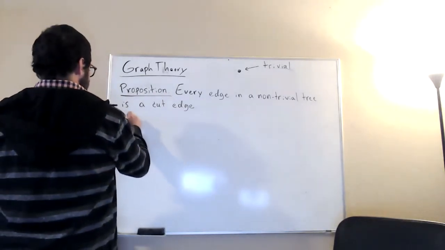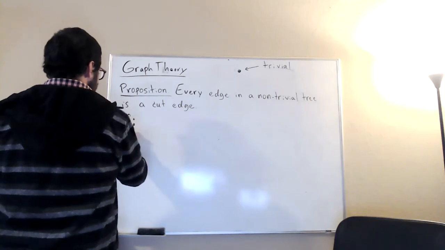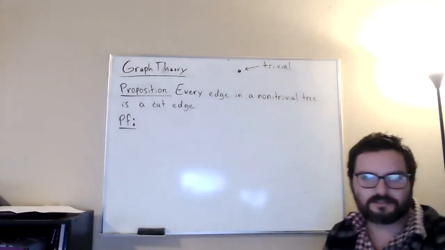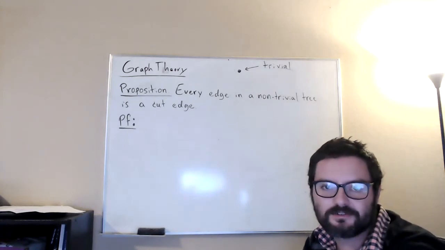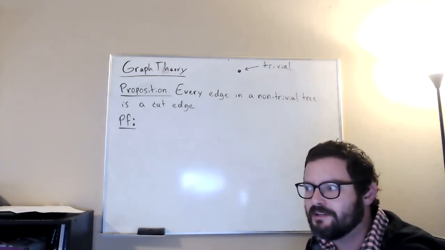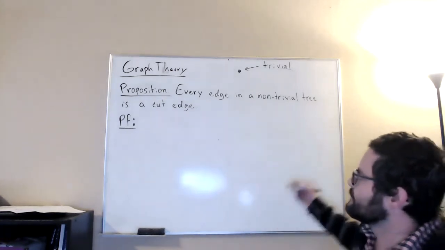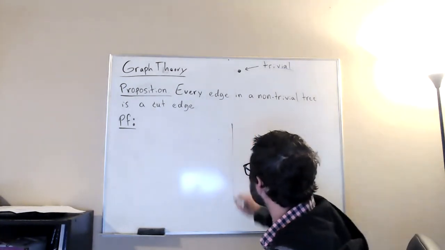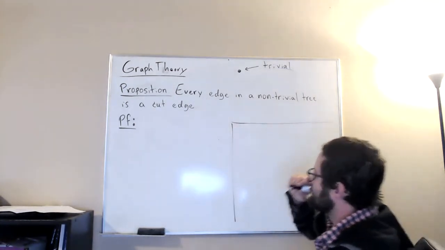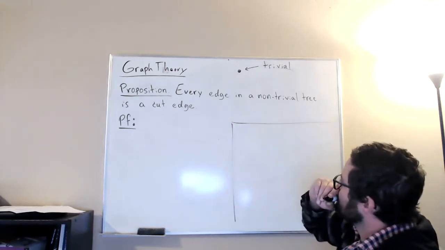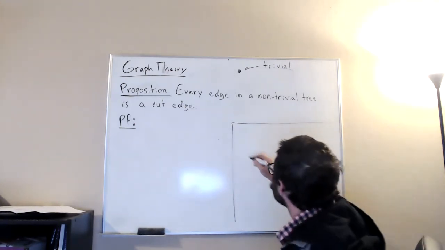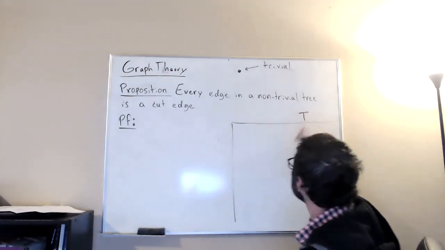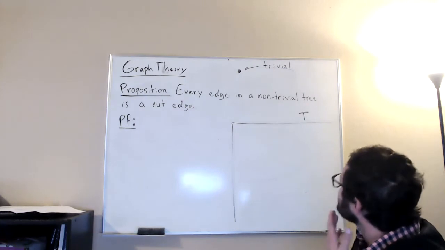So how would you even prove something like this? Everything that we've been dealing with in graph theory deals with some type of definition. There's not really any numerical properties associated besides maybe degrees, order and size, so this might seem kind of weird. But graph theory is perfect for drawing pictures, right? So suppose that we have a tree T.